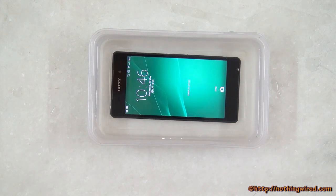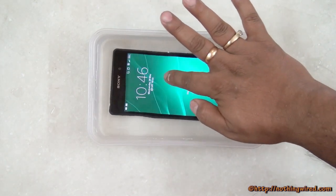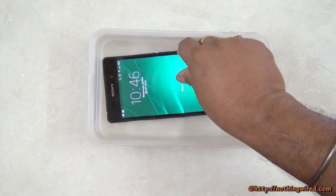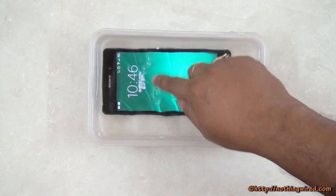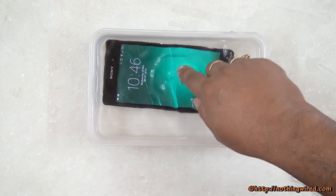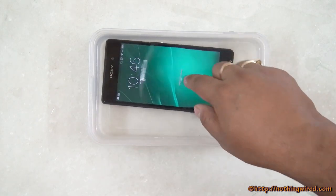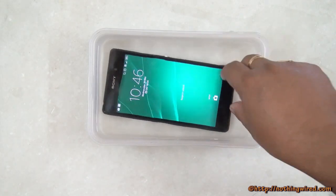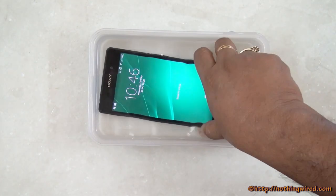But the moment it's in water, for the duration, you cannot operate. See, it does not take your touch input anywhere. Which we wanted this to evolve really. And I want Sony to work on this. Probably if I want to walk underwater, I don't know why I would, but maybe, you know, for some reason, even the camera does not switch on.